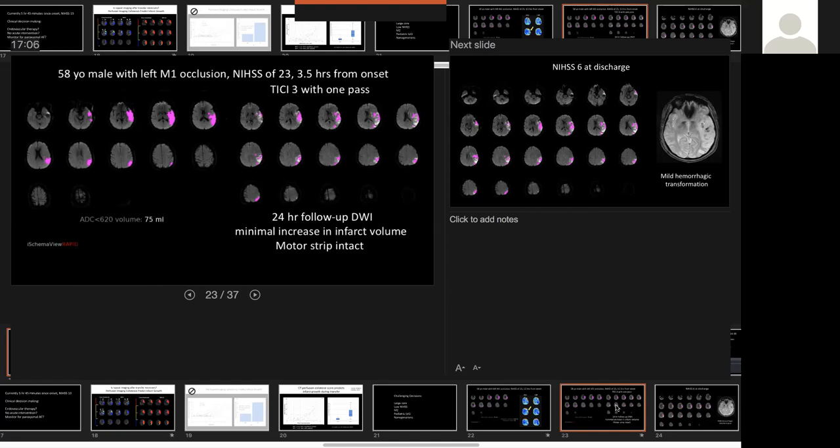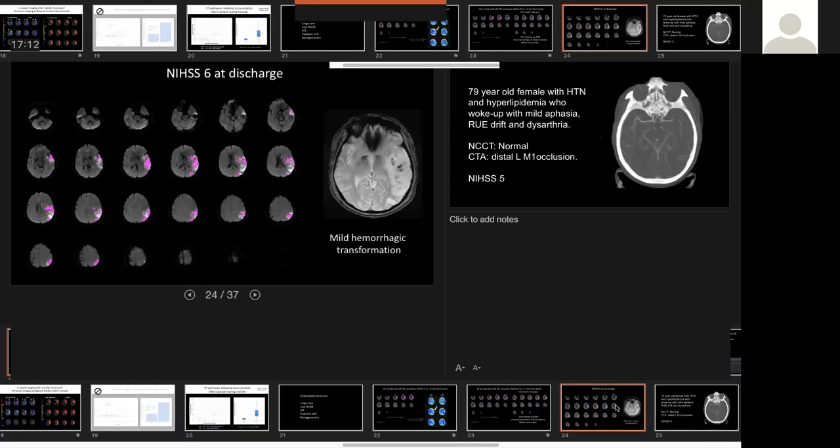look at the areas that saved. All of that anterior hemisphere, including the motor strip, have been saved, and we didn't cause much in the way of hemorrhage. You can see on the GRE, there's some tiny hemorrhagic transformation, but that hemorrhagic transformation was in tissue that was already dead. So that didn't make the patient any worse. Patient wound up with an NIH of 6 at discharge, which we think is probably much better than they would have done without the procedure.